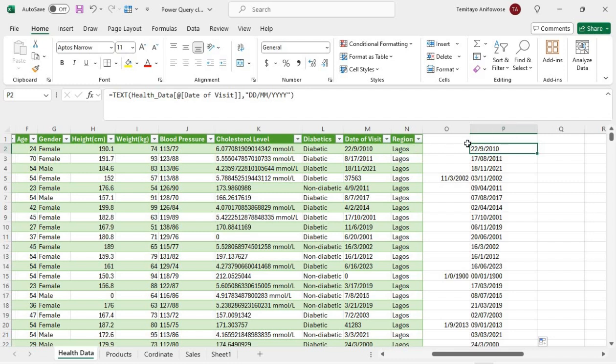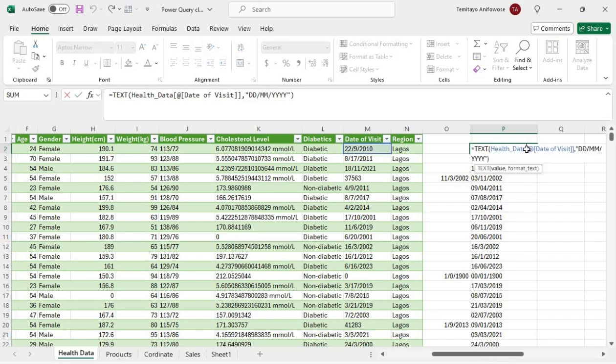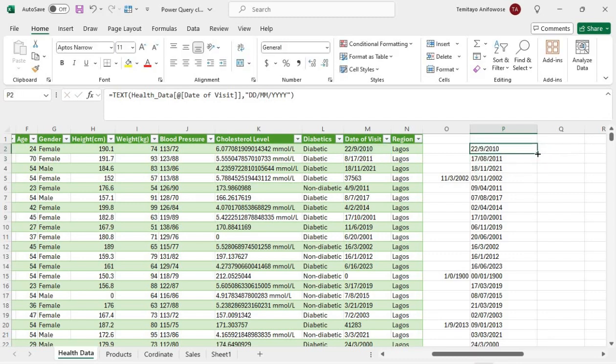So we can use this to solve it as well. The TEXT function actually is very, very dynamic. It helps you to change from a particular format to another format. Maybe you're changing a date from date month year to month date year, or you want to see only the month, you just use only that and you're good to go. Well done for dragging me in.